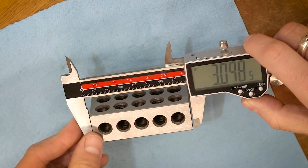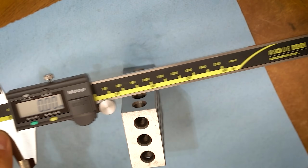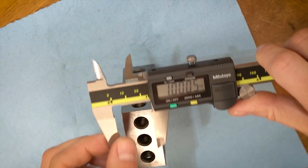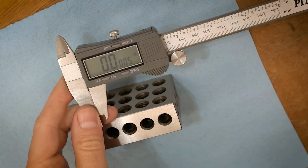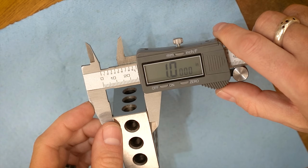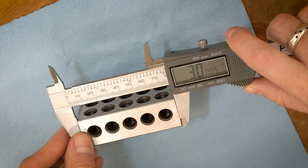Generally speaking, the 1 inch dimension for, let's see, 1, 2, 3, 4, 5, for 5 out of the 6, the 1 inch dimension comes out at half a thou over, and with the 3 inch dimension as well, most of them put it about a half a thou over, whereas with the 2 inch dimension, it's kind of split. Some of them are right at 2, and the other half are right at half a thou over 2 inch. So they're all pretty much equally accurate.